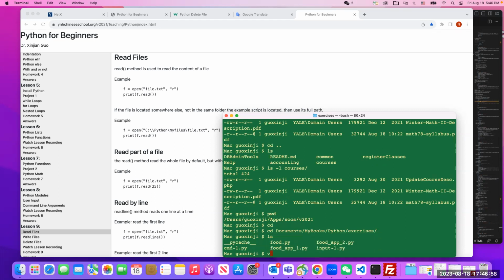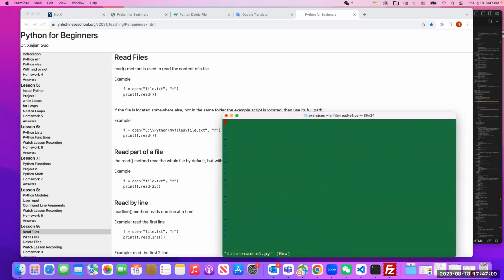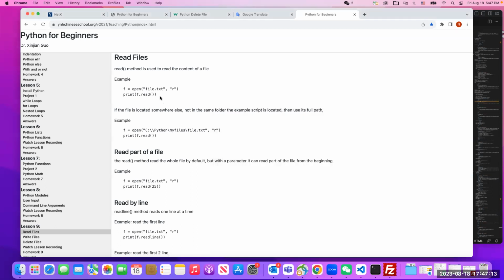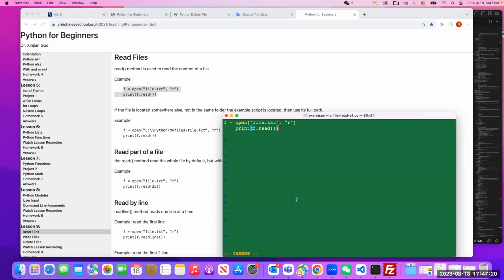Let's edit a file read example, example 1. How about e1.py? I'm creating this file, copying those two lines, and saving it.